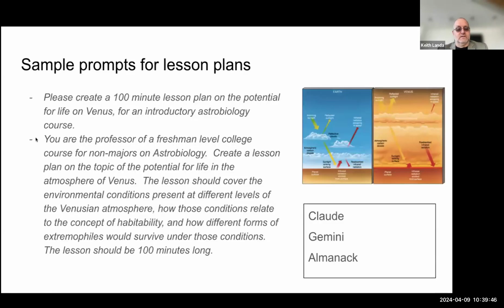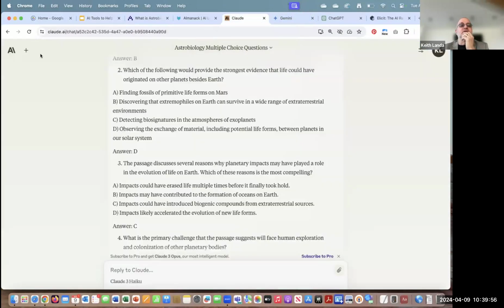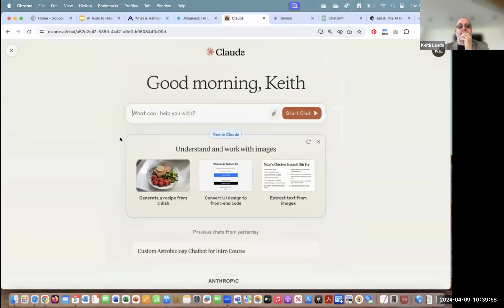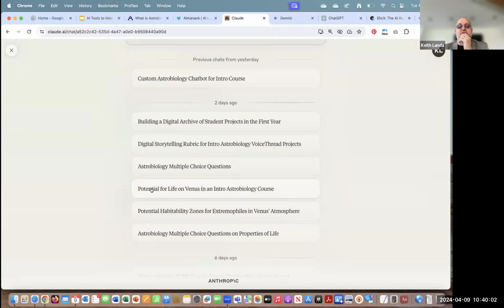I do want to compare Claude and Gemini for these, and I won't go through both prompts, but let's look at the more detailed prompt: the habitability zones for extremophiles in Venus's atmosphere.